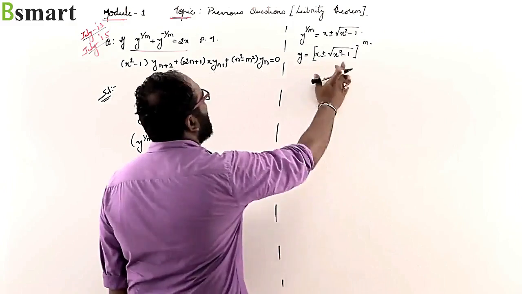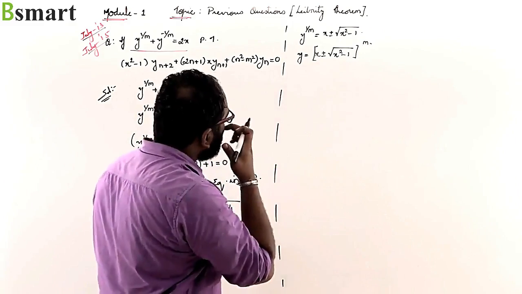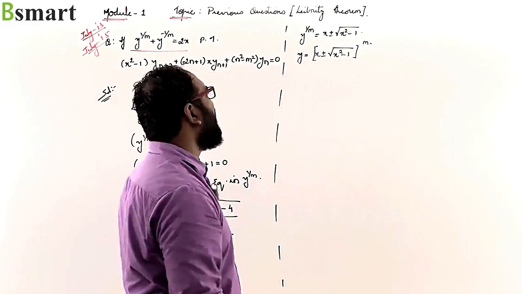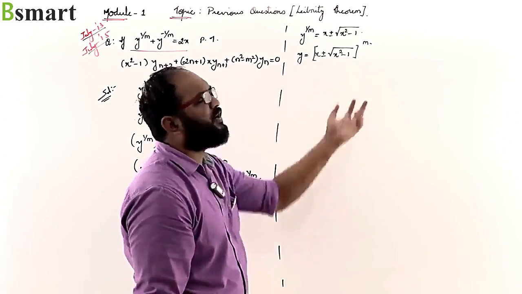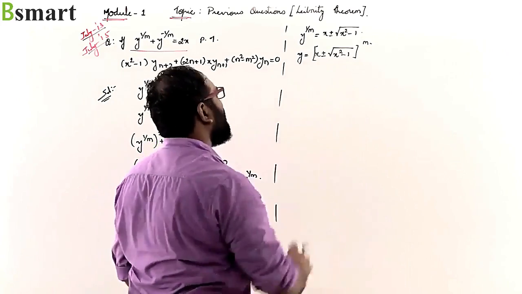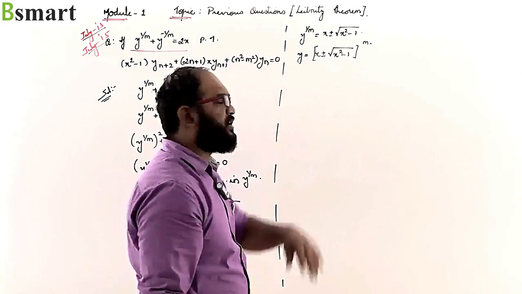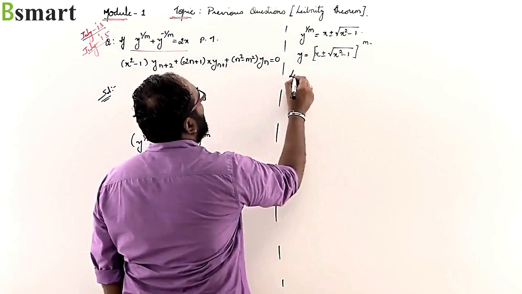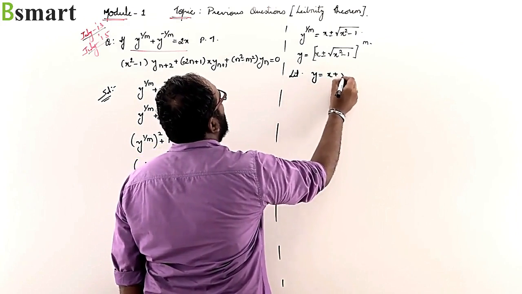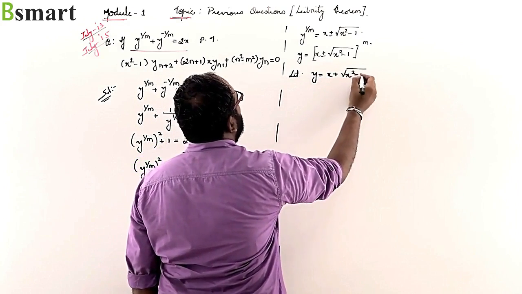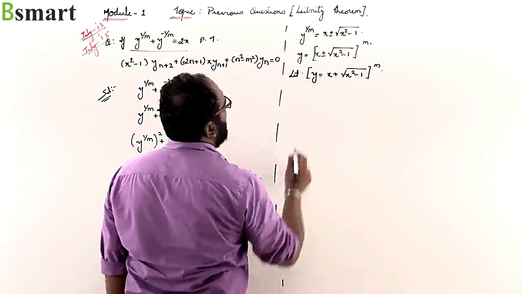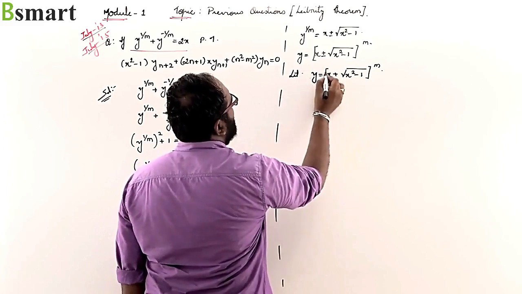So as we are getting 2 values for y, one is x plus root over x square minus 1 to the power m, and another is x minus root over x square minus 1 to the power m. Now I'll check out the value of y1 for individual values. Let us say if we are taking plus, that is y is equals to x plus root over x square minus 1 to the power m. Now if I apply log on both sides, so power m is for x plus.